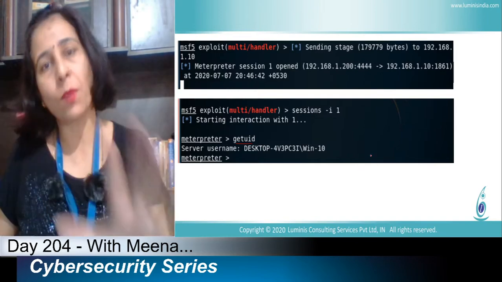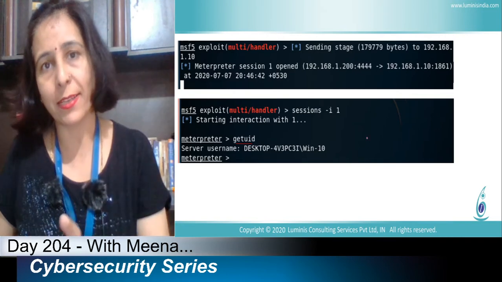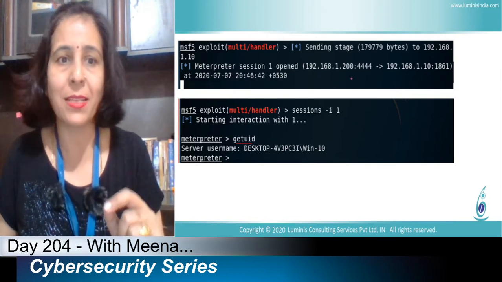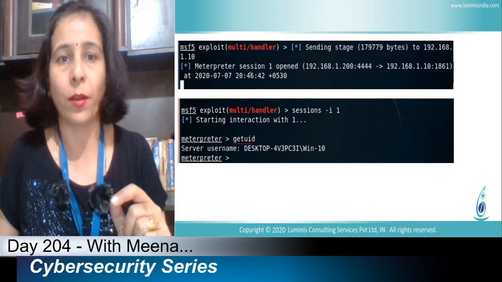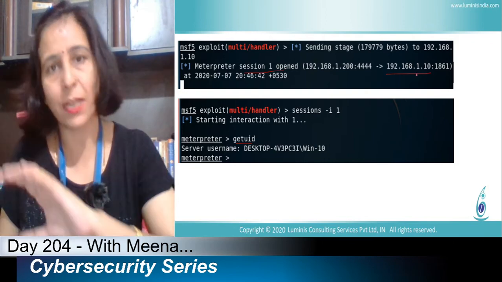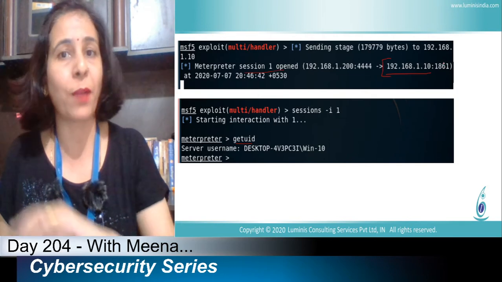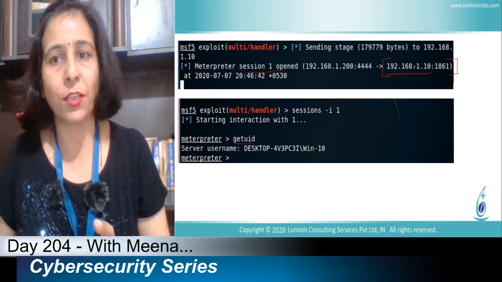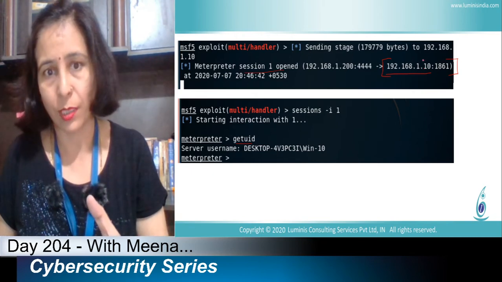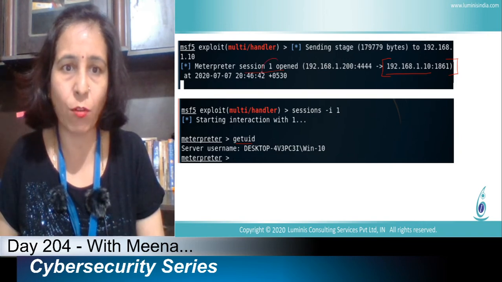For example, the normal user started that exploit.exe on their machine, and I just received a message: one session opened. You can see here the IP address of that machine, because this is a lab environment. The IP address I am using is from the private range, 192.168.1.10, which is the IP address of the victim machine. Here you can see my session ID for this is 1.